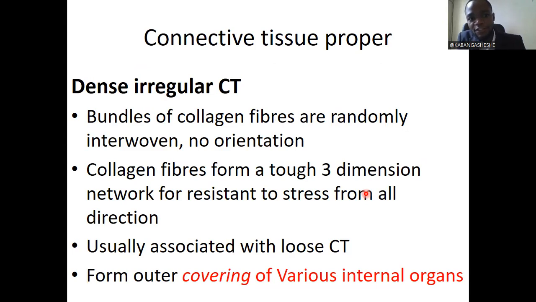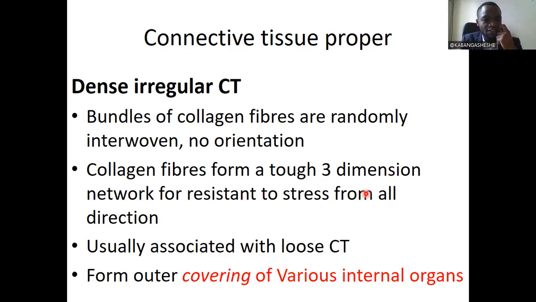But dense connective tissue is of two types, irregular and regular. Regardless of the two, dense connective tissue is composed of few cells this time, more fibers, that is collagen, elastic, and reticular fibers, and little or no ground substance. So in dense connective tissue, most likely you will not find ground substance. It is limited in terms of amount as compared to loose connective tissue.